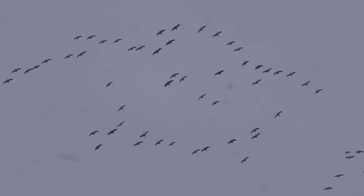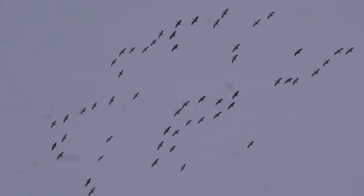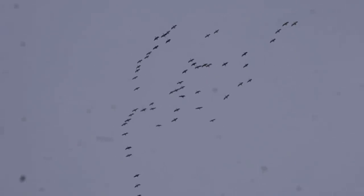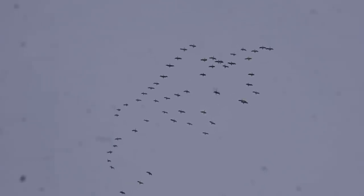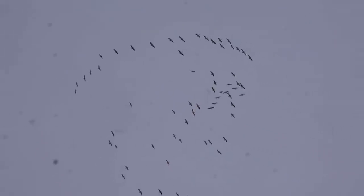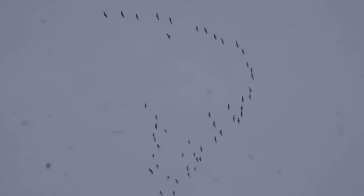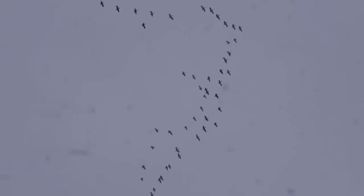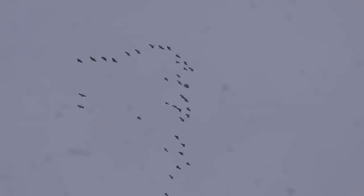They're stalled up checking us out. What's the difference between Canadas and snows? Snows are a vertical working bird. A lot of you guys that watch the videos — this is how I film a lot of them — they go over the top of you and work back and forth, left to right. Canadas want to get down lower to check you out. Snows are vertical working suckers, that's why they're difficult.